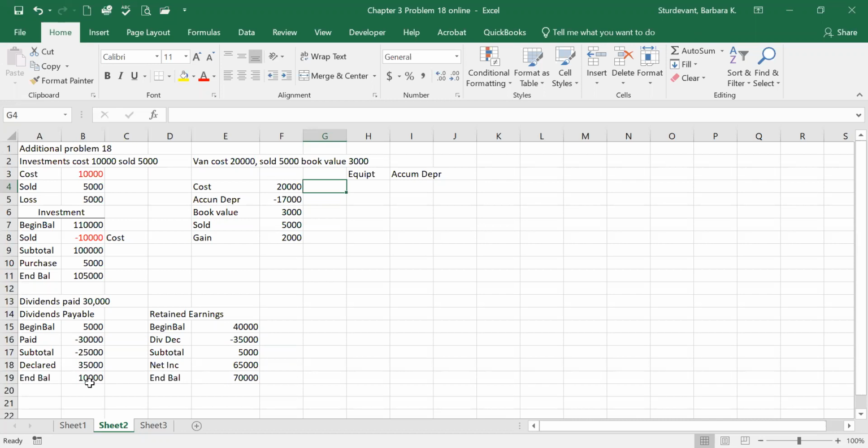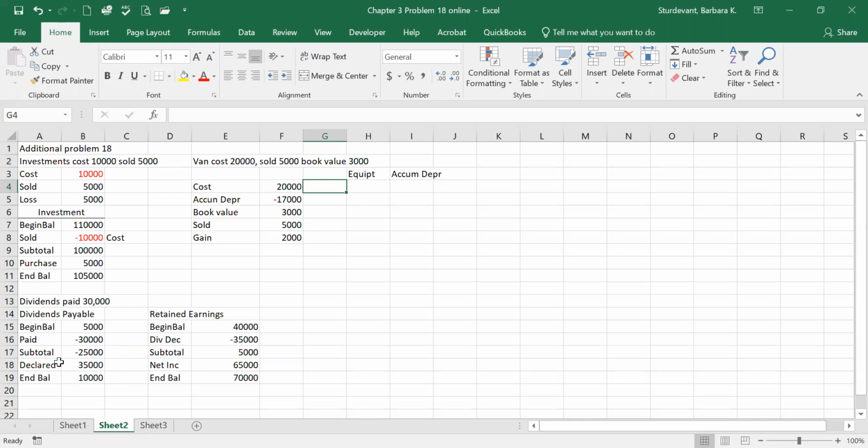Okay, so the information they gave us was that dividends were paid. Dividends paid will always decrease the dividend payable account. And so we're starting with our beginning balance, subtracting off what we paid, and we actually get a negative subtotal, which is fine. We'll fix it. If your subtotal is negative, in order to get that ending balance, you add those 2 numbers together, because whatever you put in here has to cover your negative balance and has to cover your ending balance.